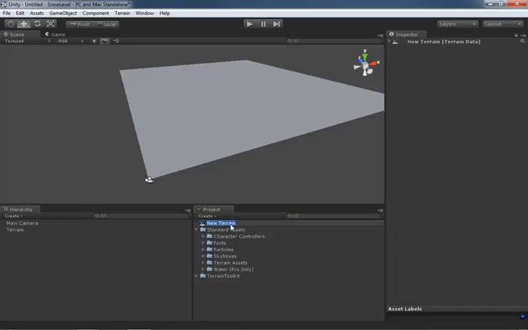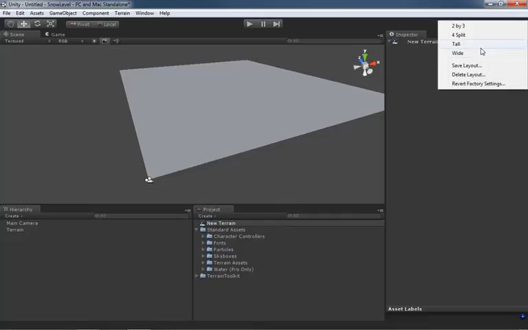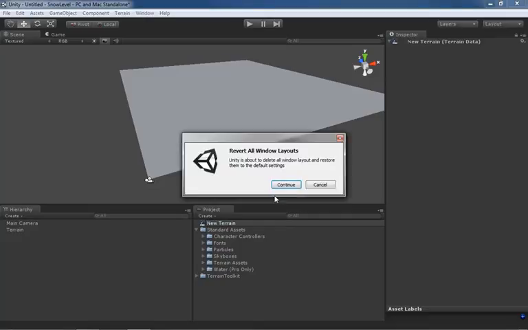So I'm going to click on this once here inside the project panel. Now, if you are still using the default Unity layout, your project panel is here in just about the middle of your screen down toward the bottom. If it is anywhere else, then before you continue, before you click on anything, because this is really the first time we've had to use any part of the modular Unity interface, I want you to make sure that you come up here to Layout in the upper right-hand corner of the Unity interface and come to Revert Factory Settings.